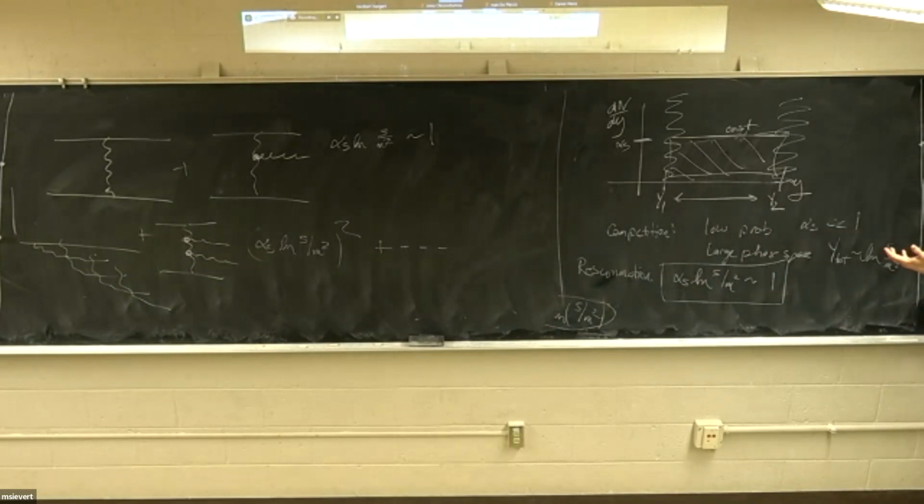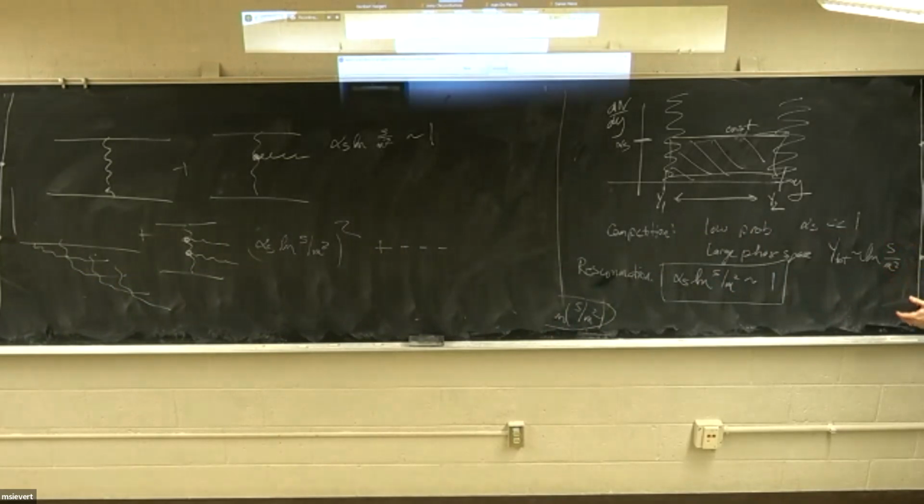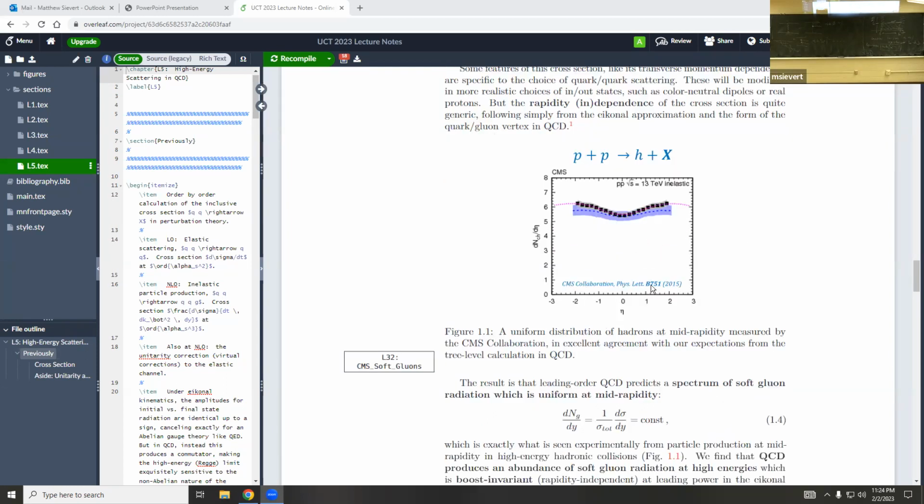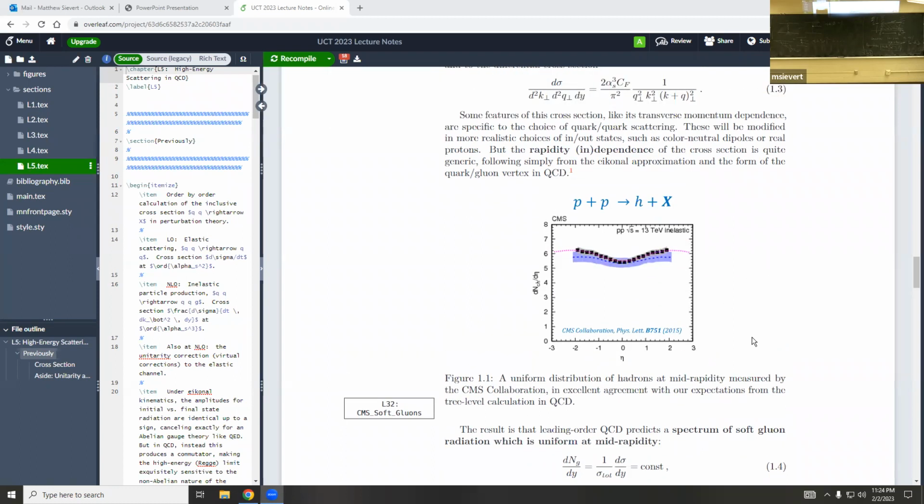The sketch that I drew here of the rapidity distribution is in principle for gluons, but I think it's remarkable to compare that with actual experimental data from the LHC. This is a plot of measured particle production. I think this was inclusive charged hadrons at CMS in proton-proton collisions at 13 TeV. One thing to note is that the horizontal axis here is not the momentum space rapidity, it is the pseudorapidity. So there's a non-trivial change of variables associated with that distorts the shape a little bit.